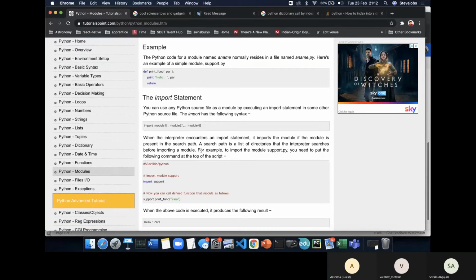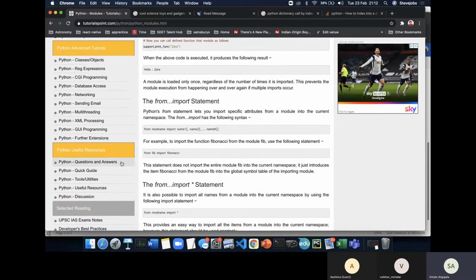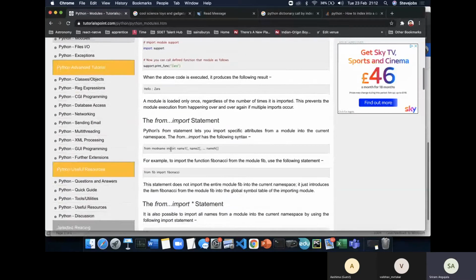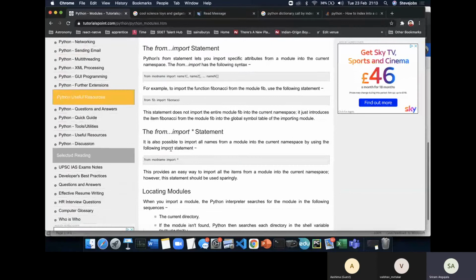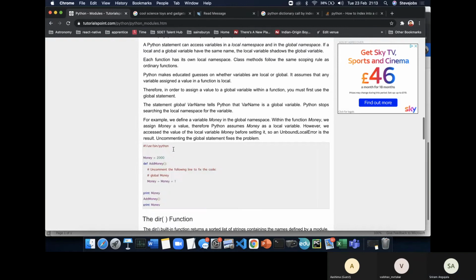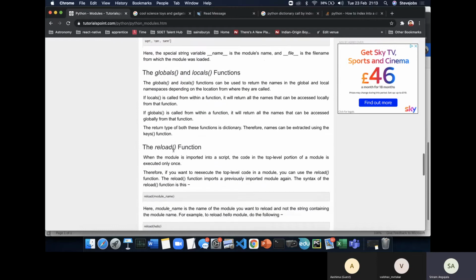There's something called module. Now, from the module point of view, if you want to bring something from a different file.